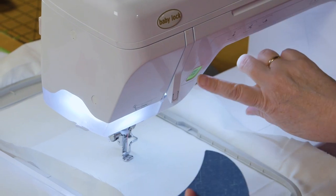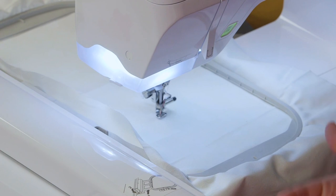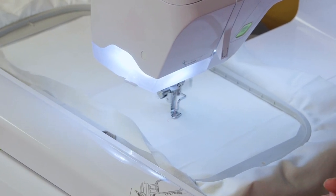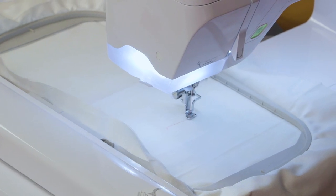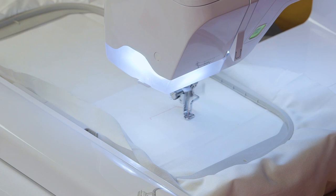So my machine is actually going to put a placement stitch down so I know exactly which piece I need to put in. Now, for those of you who already own our Sunbonnet Sue, you can also access that free downloadable embroidery.